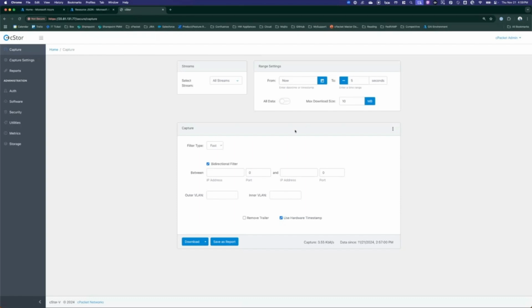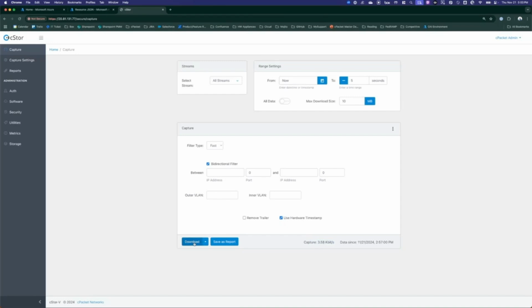But just for the sake of this demo and the sake of time, what this is configured for by default when you get to this page is basically, if you do nothing else and you just hit download, it will retrieve all of the traffic over the last 5 seconds. Again, you can filter it down using our filters here, but I'm just going to go ahead and hit download here to confirm that the appliance is performing as expected. You can see that there are some captured bits here that are changing constantly, refreshing roughly every second.